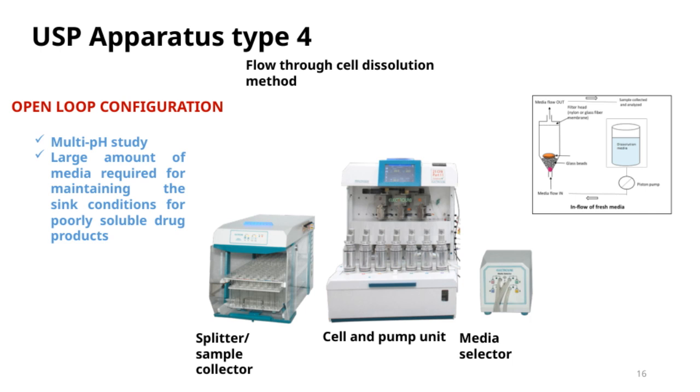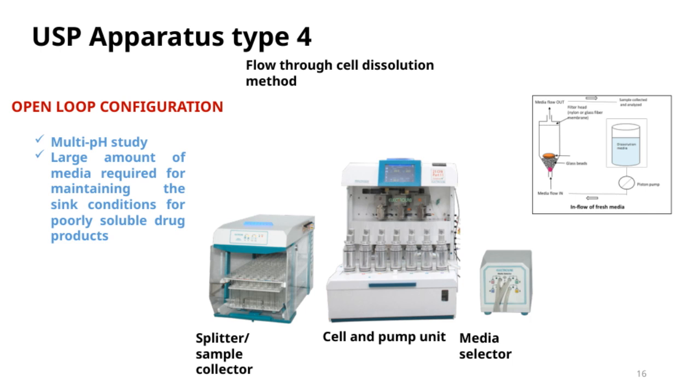The setup includes a cell and pump unit, which are essential for circulating the media and maintaining the flow during the dissolution process. We also have a splitter or sample collector. This allows us to take samples at different time points without disrupting the system. This entire setup is configured in what we call an open-loop system, meaning the media flows through the cell without recirculating back.